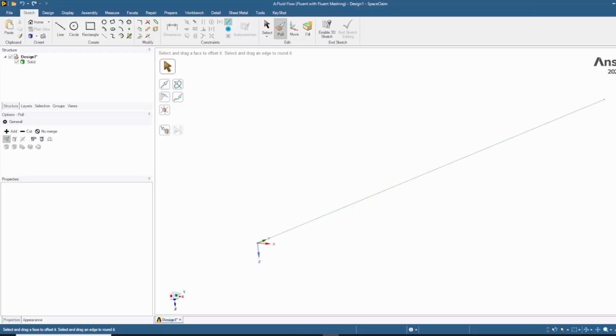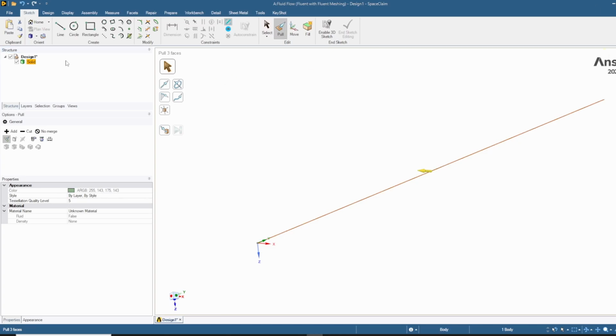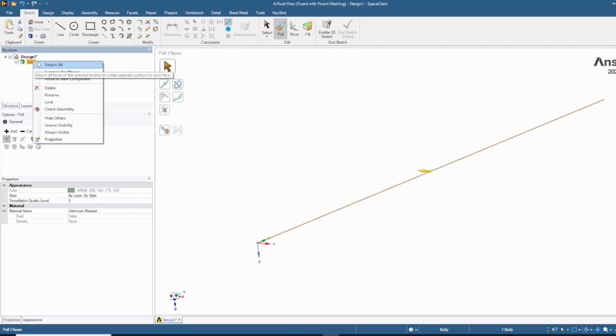So that is what we will do now. First thing, let's name this. We look here on the left, let's name this fluid. So right click, rename and name this fluid. It's not really that important, but ANSYS Fluent will recognize these names, and they will change the settings according to the name. So if we change the name now, it will be much more helpful once we set this problem up in ANSYS Fluent.